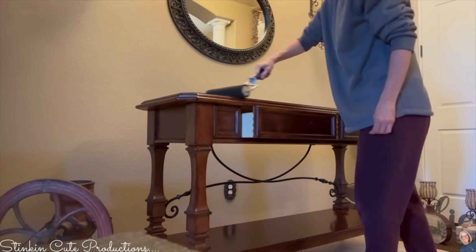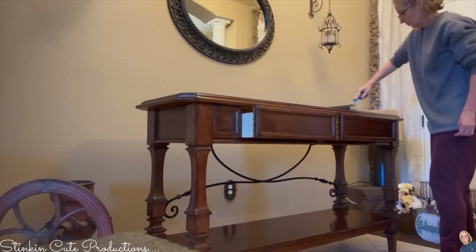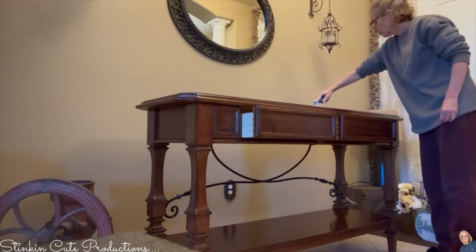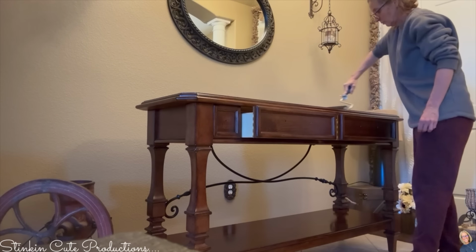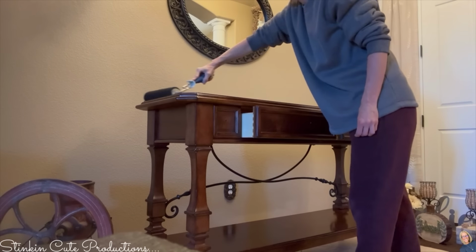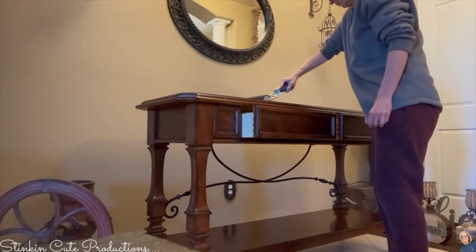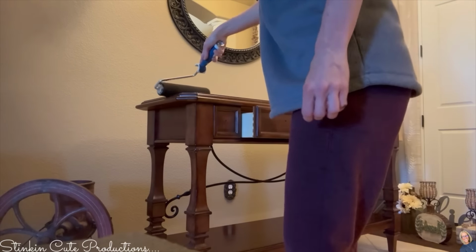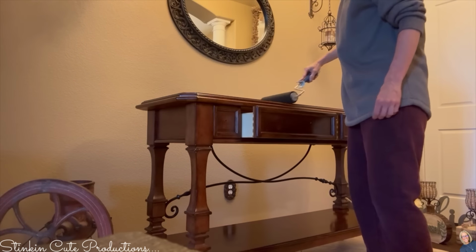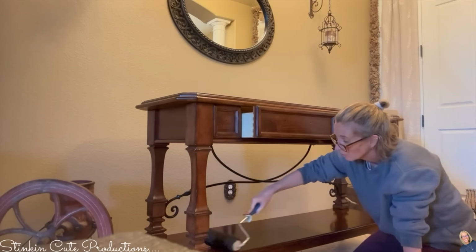For the top and the bottom there, the shelving part, I am going to go in with a roller because it is such a big space that I don't want brush strokes. And so I am using a thicker roller. And I was told to do that because it would cut down on any of the roller marks too.